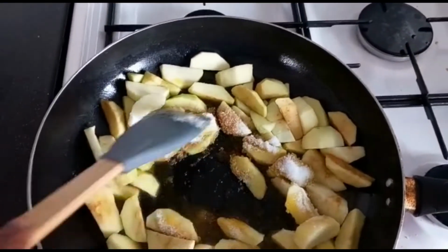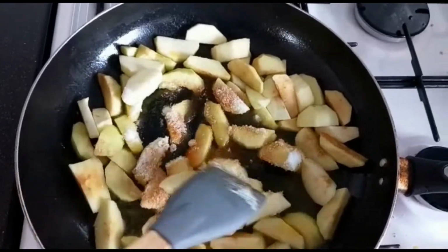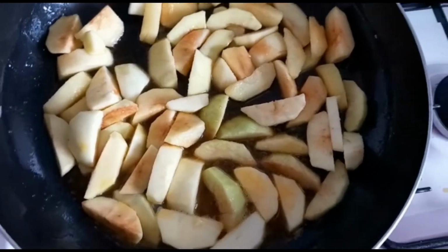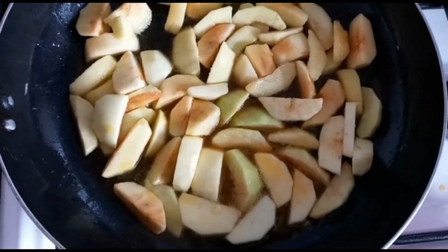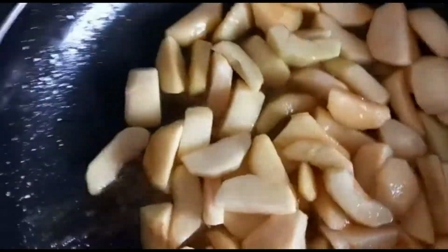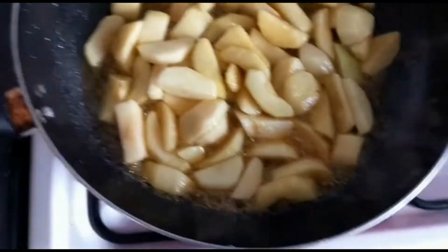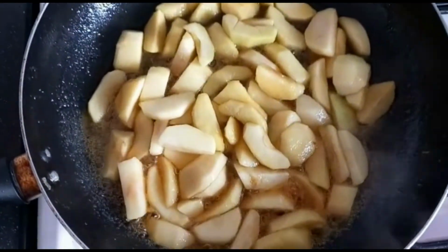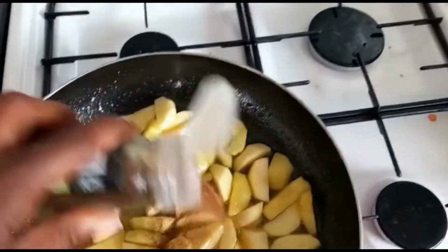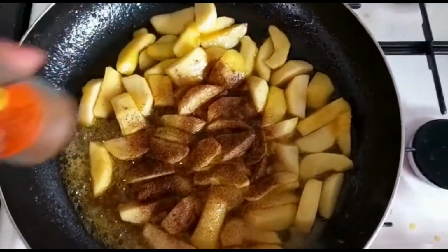Stir the sugar in really well so that it covers all of the apples and causes it to start to caramelize. Now we're going to sprinkle over our 1 tablespoon of cinnamon onto the apples.